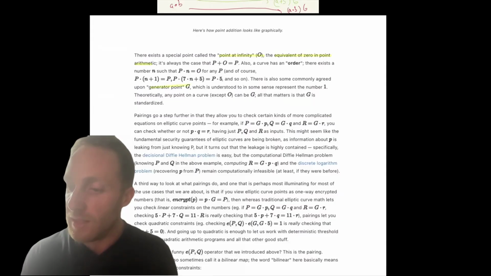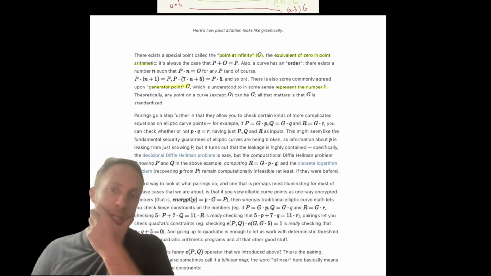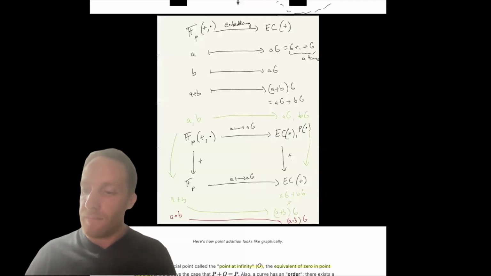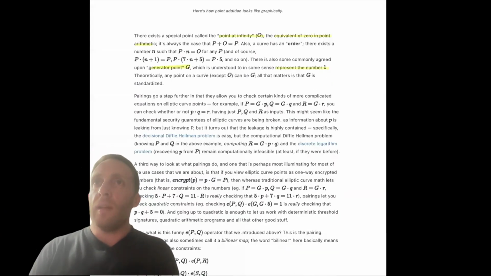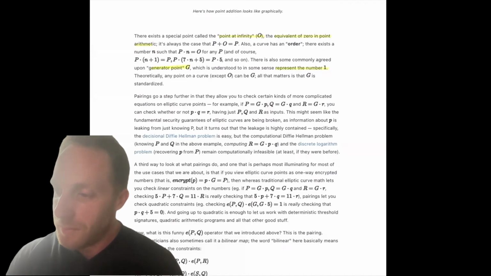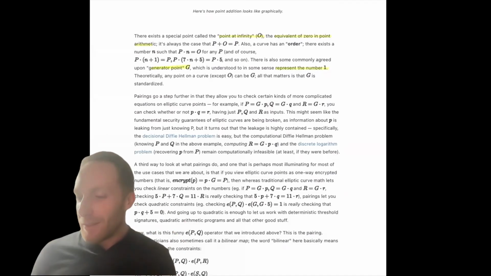We have a generator point G, as we said, which is important for the mapping. And we say it represents the number one because our mapping maps elements A to AG, therefore it maps the number one to 1 times G. So with this addition-preserving mapping, it's sending 1 to G. So G is the 1 on the elliptic curve. Okay. Now, that's enough for the introduction for Vitalik.